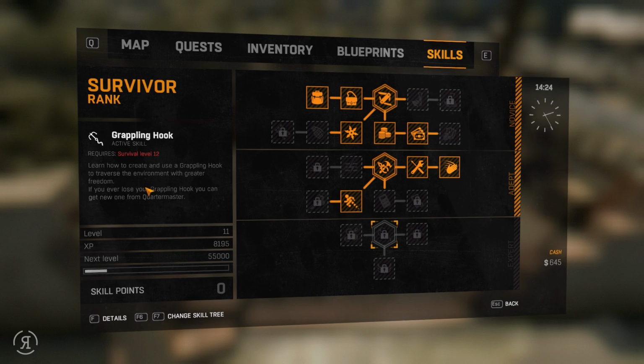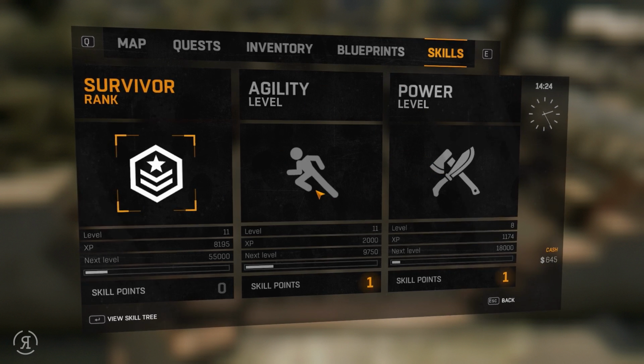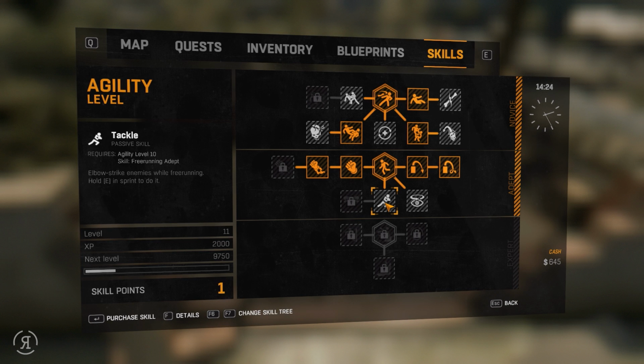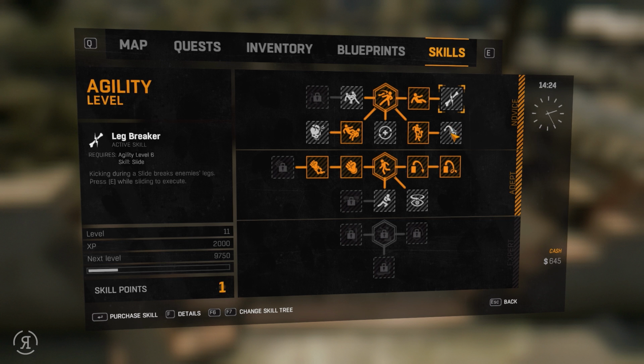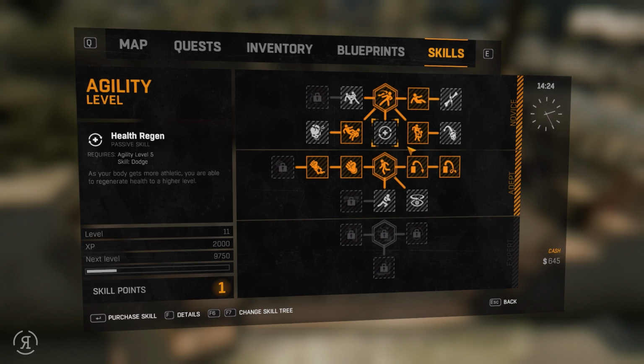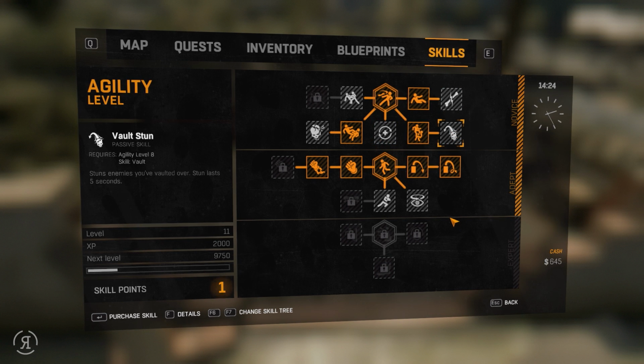I would like to get to level 12 as well, of course, for the grappling hook. So that would be also very, very cool. Now, wait a minute, what are we going for here? Tackle, dropkick bomb, grapple, leg breaker, vault stun. Vault stun sounds like a really good technique. Let's go for that.